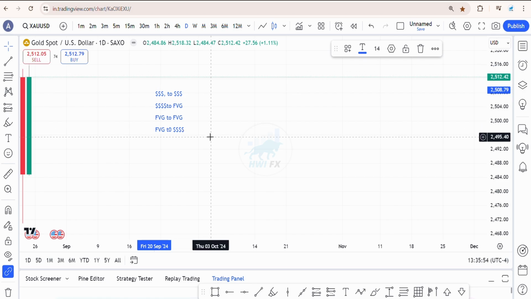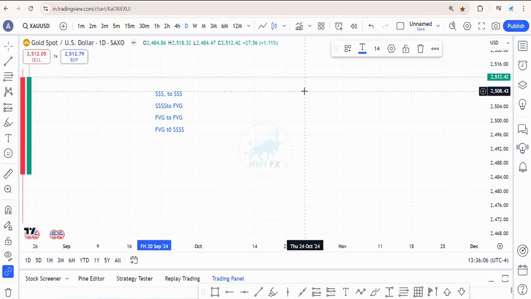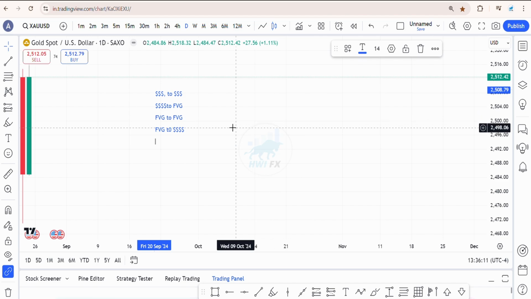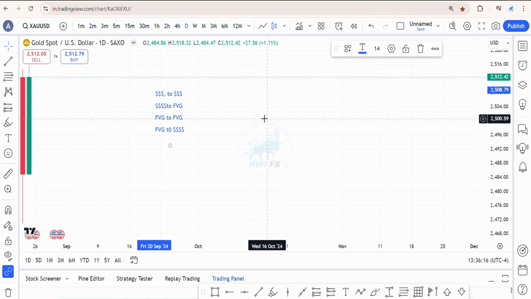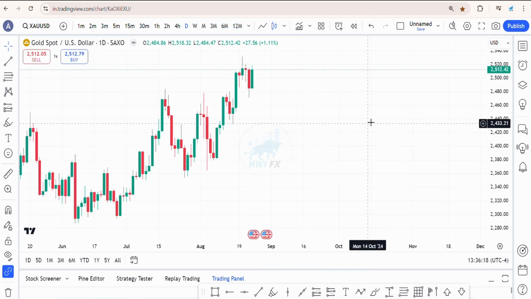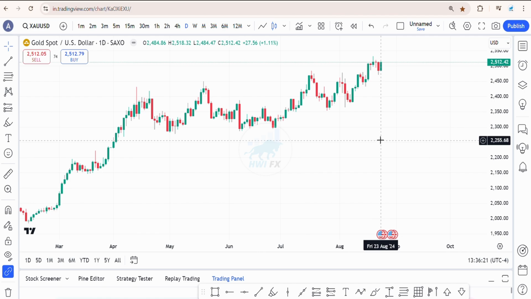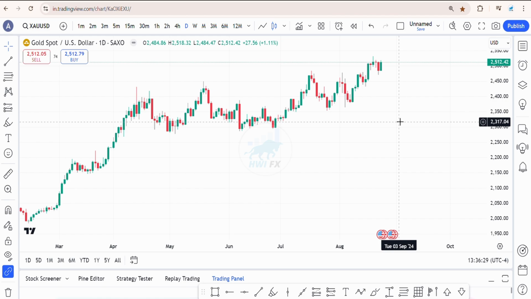Some people call it internal and external. We call external liquidity buy side and sell side. Internal liquidity is imbalance, fair value gap, or inefficiency. It's up to you what name you want to use. But what the market is doing is always taking external liquidity to internal, internal to external, to internal. That's it. The market does nothing apart from that. So we just need to look at it properly and align the different time frames, like daily, 4 hour, 1 hour, and then we shoot on 15 minute and we get a very good trade.